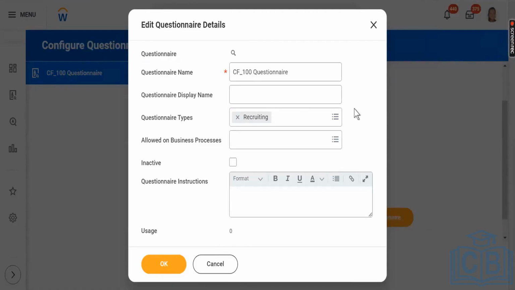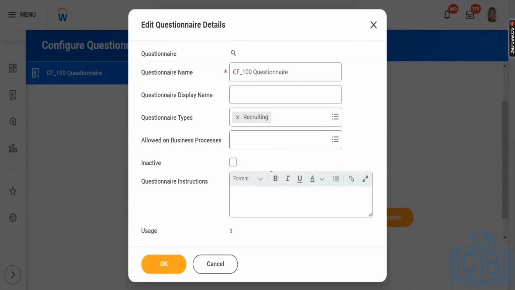No, I'll tell you the logic. Again, coming to the point, you're almost correct. If you select this questionnaire as recruiting type, we can populate this questionnaire in the job requisition. Whatever questionnaire we are creating has to be populated in the job requisition. When we create a job requisition, you will get an option for questionnaires.